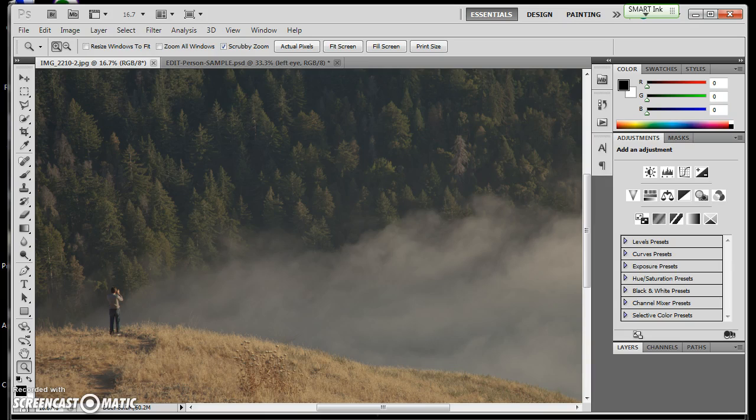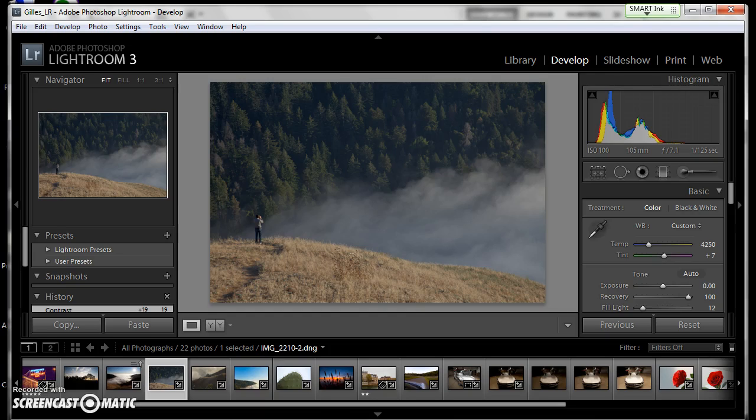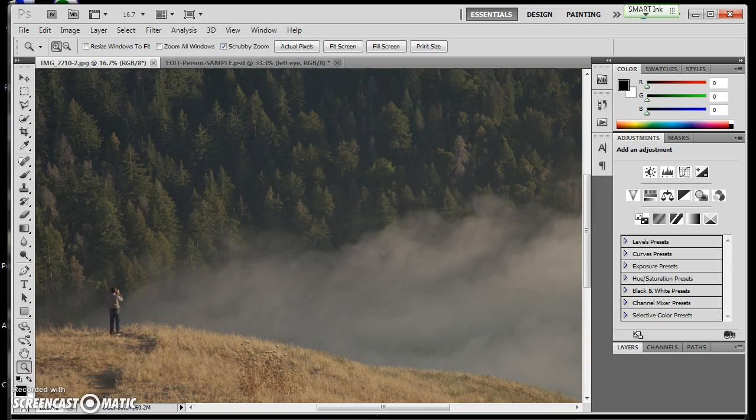So just to review, which one should you use? Very simple. Most people could be satisfied with Lightroom. You do some basic edits, some color correction, you can do some enhancements of certain areas, and you can crop your photos in this one. If you want a little bit more photo editing power, then you can go to Photoshop. Then the limit is your creativity. As simple as that. So hopefully you get to see the picture.